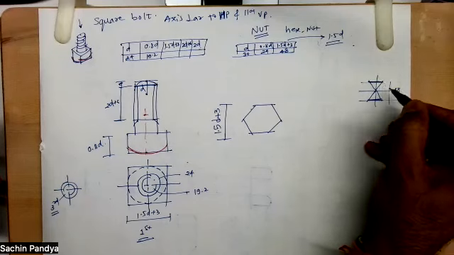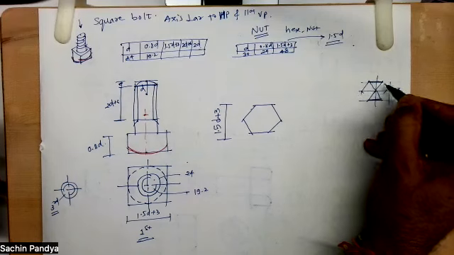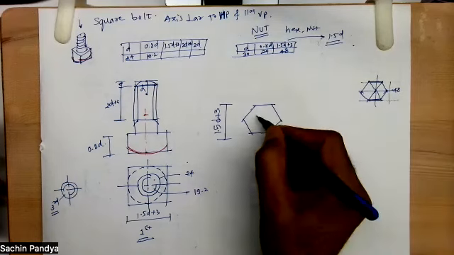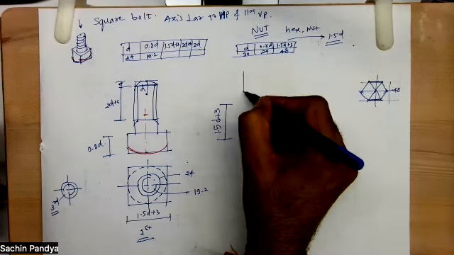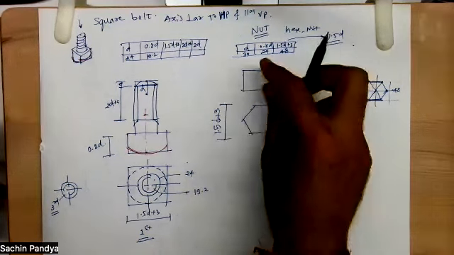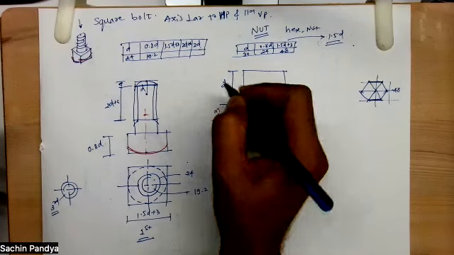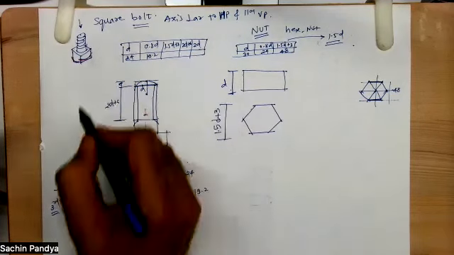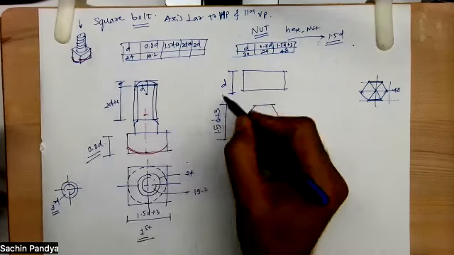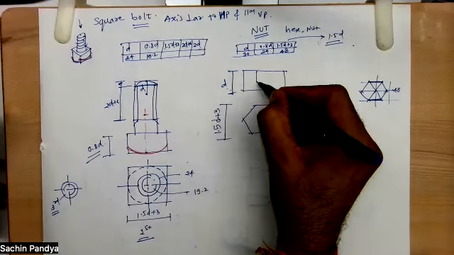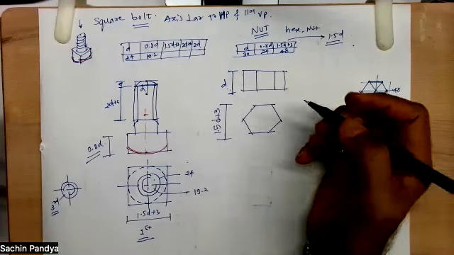Once you get the side, from here you cut here, from here you cut here. So this is how you'll get the hexagon. And then you extend this up. You'll get this head of the nut. Now this you will take generally as D. See, in the bolt, we used to take 0.8D. In the nut, we'll take D. And then we extend this, right?